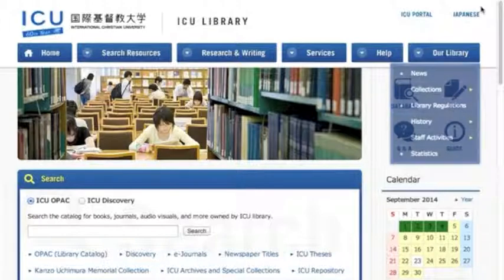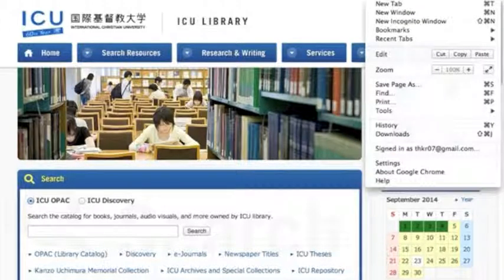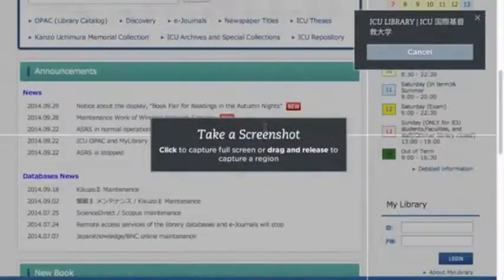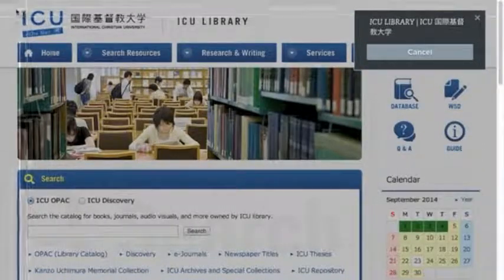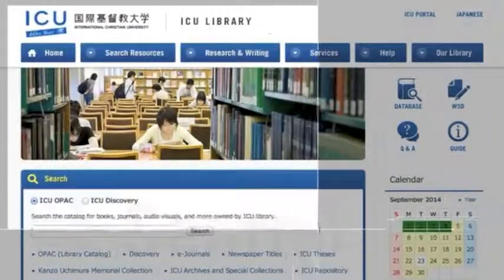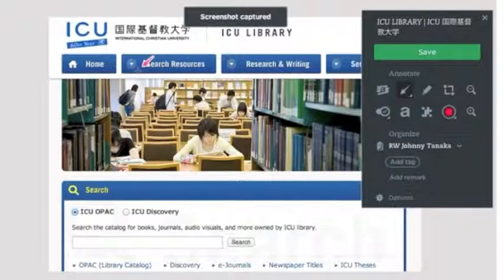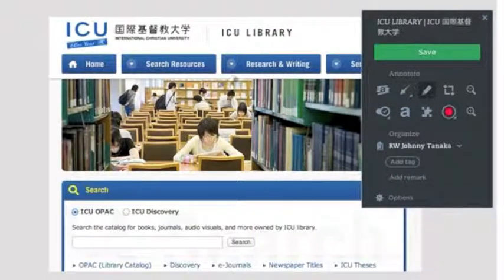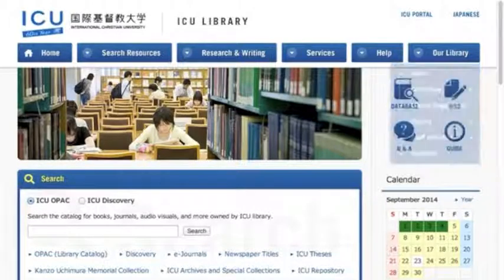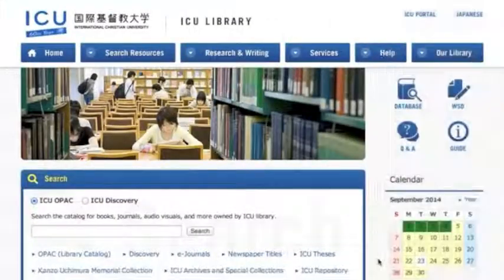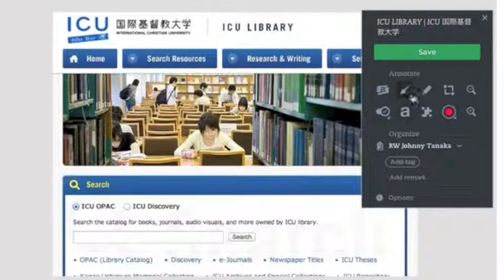Okay, again. Well, I think they've got Sketch, and desktop Sketch is much easier to use, but this is not bad either. Here we go. I go down to screenshot. And you can see I've got the crosshairs here. If you wanted to teach a student how to use the library sources, you've got a choice now of arrows, highlighter, this kind of thing. You can highlight like that if you wanted to, or click on arrow. I can put text boxes, whatever I want, like that. You could add some text.